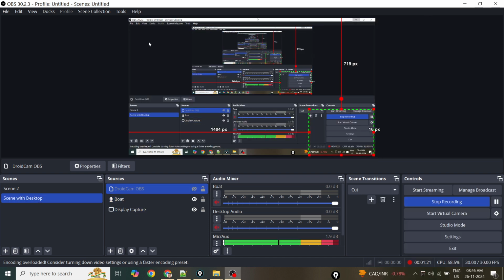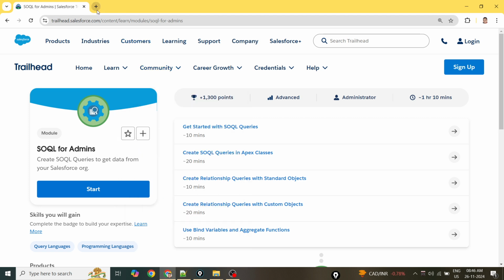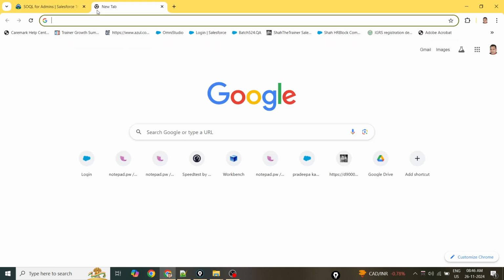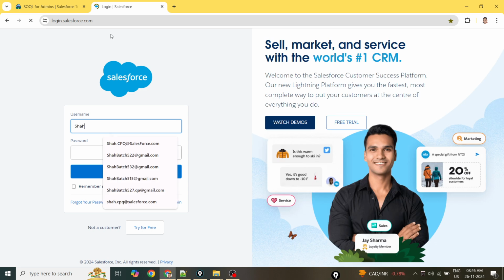Like, you remember list views? In list views, what you have developed with pointing and clicking, what are the fields I want? Okay, let's take the account object. Let us log into any one of our accounts.